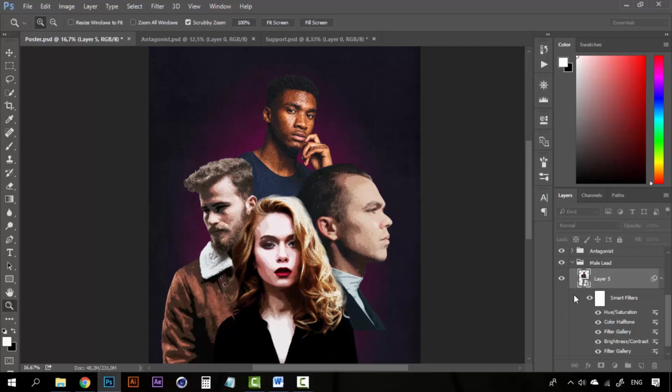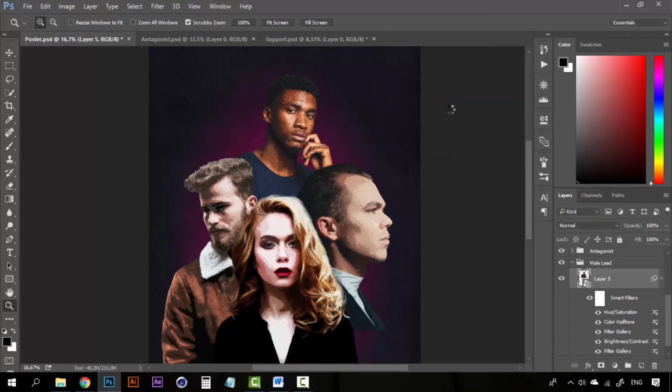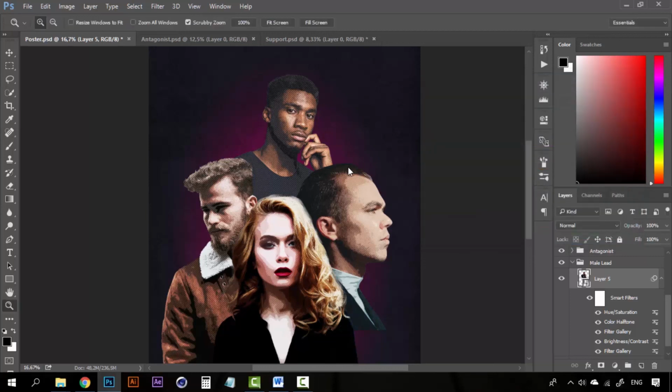And for this guy, the saturation should be a little lower too, because right now he's way too saturated. Let's decrease the saturation. All right, that's better now.